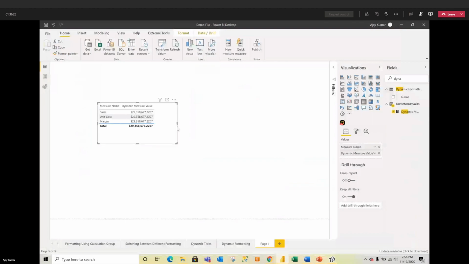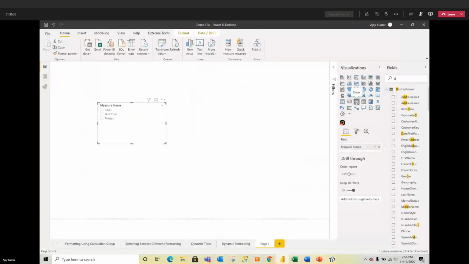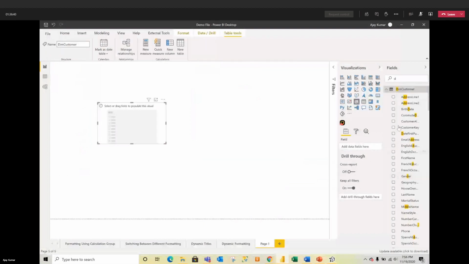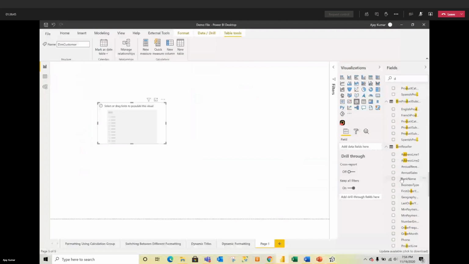Yes, a calculation group I haven't applied, though I think we can try it over here. Let me just remove this and we'll see how it works. But in my experience, I never use calculation groups inside this. Whenever we have to use a measure like a slicer, we only use a disconnected table, because it's a dimension, and a calculation group is going to give us a measure, a value. So we cannot apply it over there.